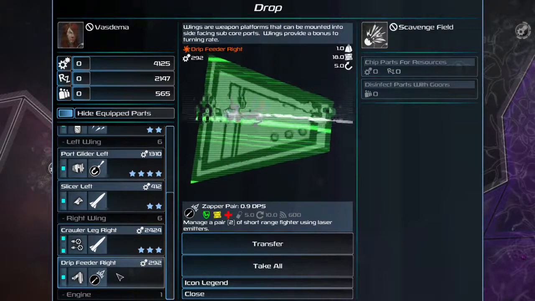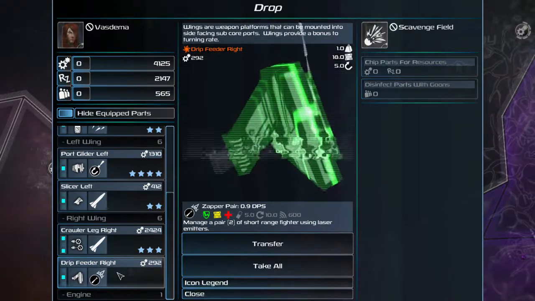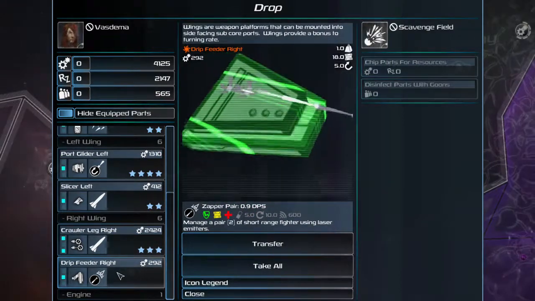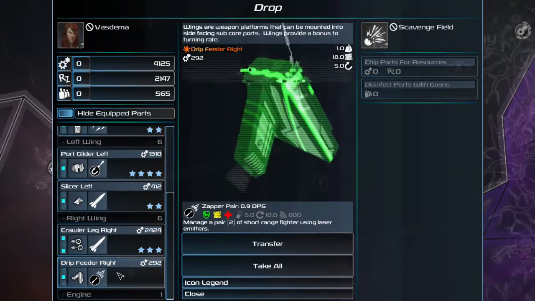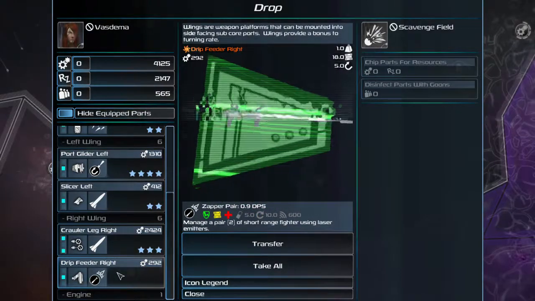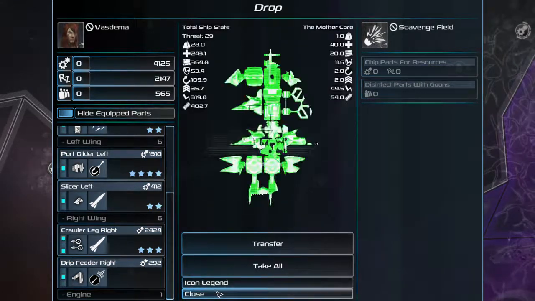Zapper pair, wait, 600 range? Sorry, I thought the laser drones had a bigger range than that. If anybody's watched my previous playthrough recently, please tell me if you picked up what the range of the Zapper drones used to be, because I'm fairly sure it was longer than 600. Farther than 600? Yeah, whatever. Let's get on with the game.